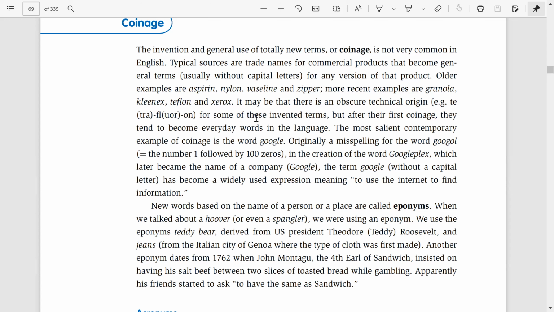And here in today's world we can find examples. A very best example for coinage is Google. Look, this has been coined. This is a quite totally new term in English. Google is basically a search engine. It's the name of a search engine, but now Google without a capital G is being used as a complete word. When we say Google it, it has become a verb, and it does mean to use the internet to find some information. So Google has become a complete coinage.